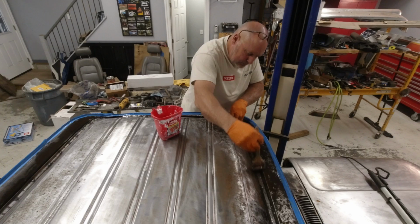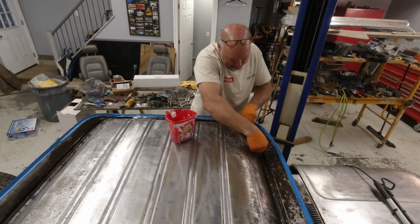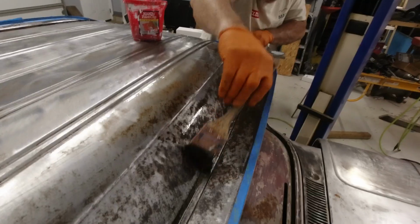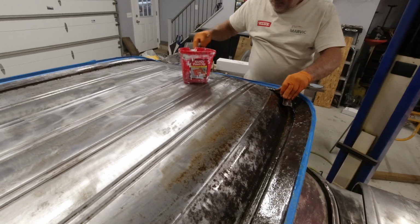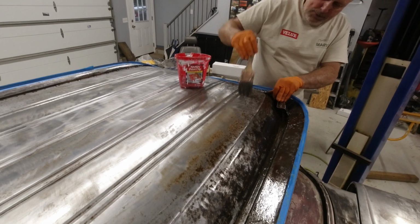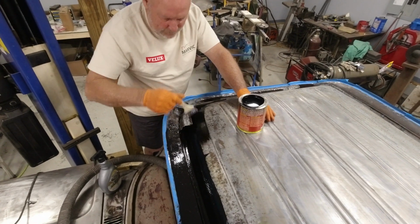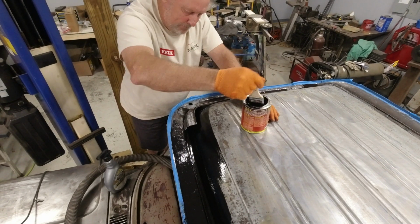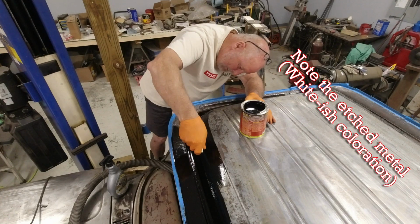Before we start applying the POR-15, we have to use the POR metal etching metal cleaner, which is basically a rust converter and metal etch that goes on before the POR-15. You have to do this and follow the instructions. You have to wipe it down with water afterward. This is one of the reasons I don't necessarily love POR-15: the preparation work that goes into it. In my opinion, to do it correctly is a lot more than people seem to realize. But now it's time to start putting it on.